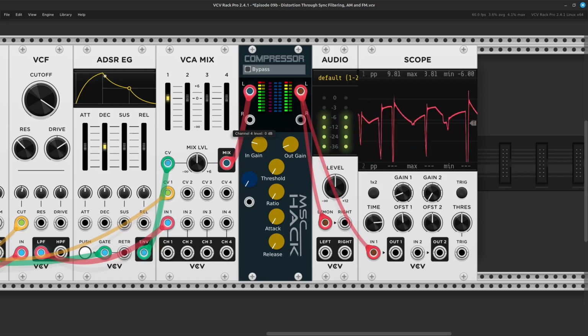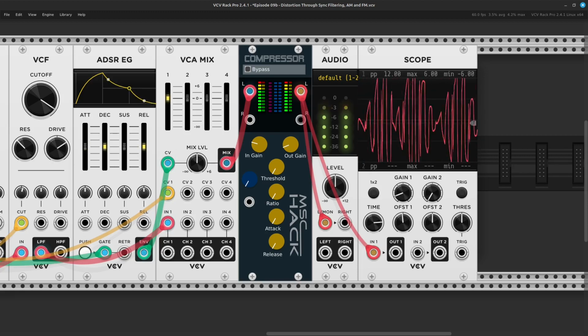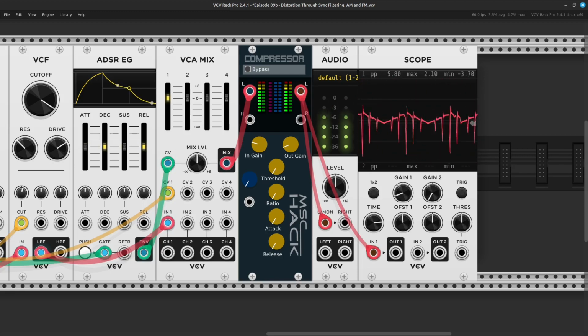All right. Now we need to set things. I don't think the threshold needs to be all the way down. And we need to turn up the ratio.